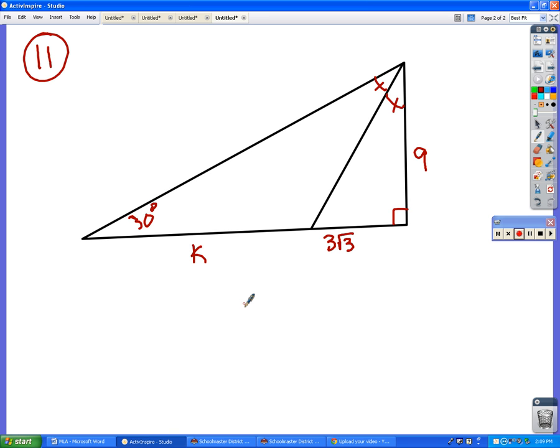Okay, number 11 is a funny one because we actually don't even use similar triangles. The reason why we're not going to use similar triangles in this problem is because if you look at this, they've only given us 2 numbers to work with. And if we're going to use similar triangles, we need 3 so that we can cross multiply and divide. Does anybody see another number that we can use instead? The 30. What does that tell you? What kind of triangle is this big old 30 triangle? 30, 60, 90. So if this is a 60-degree angle, what are each one of these?